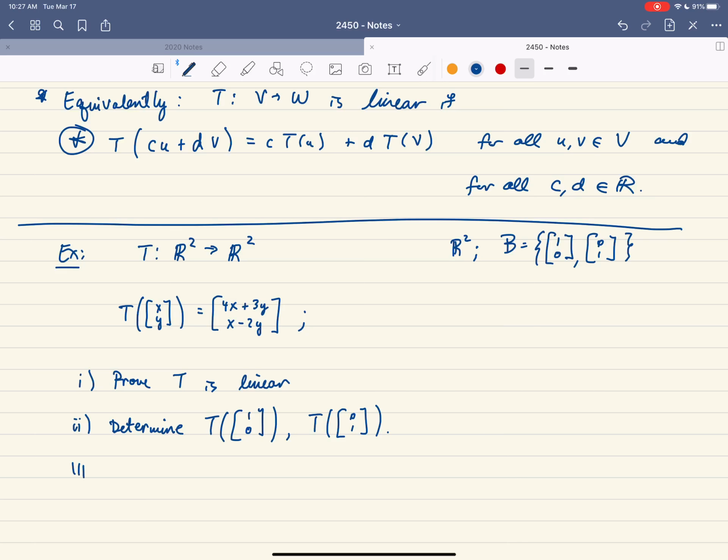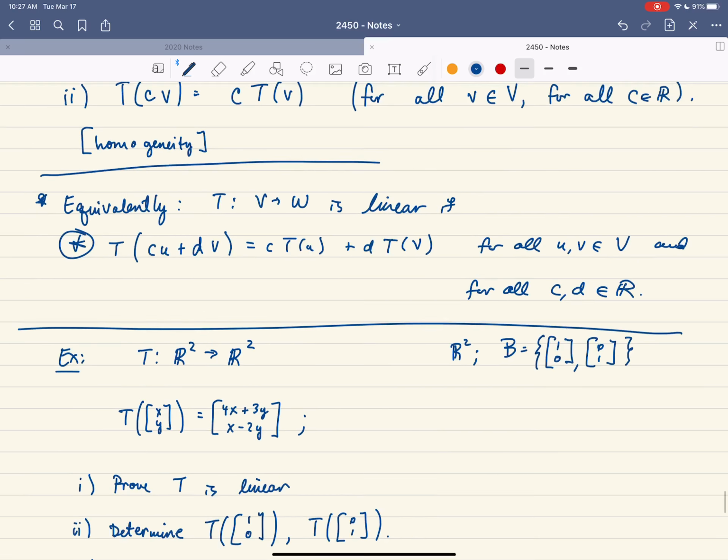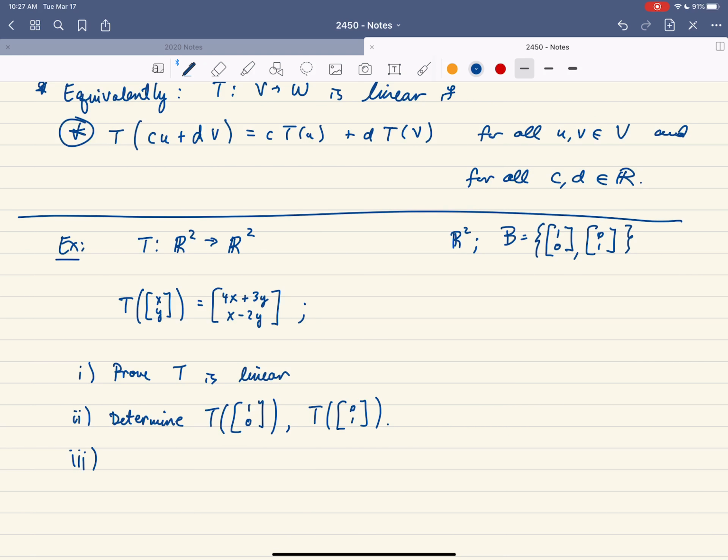And then I also just want to emphasize, this is a point that I've made in class, that if you know these output vectors, T(1, 0) and T(0, 1), then you know everything. Every possible value can be written if we know what those two output vectors are. So let's find T of, say, (2, 3) in two ways. I'll explain what that means when we get to it.